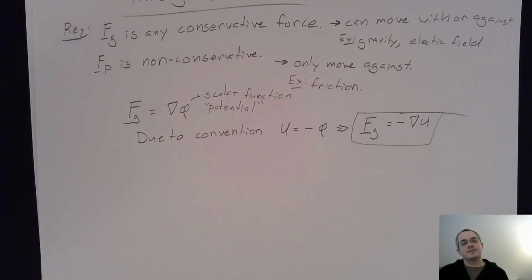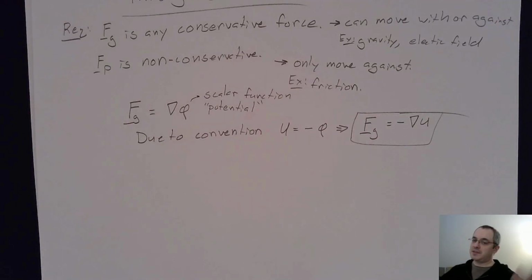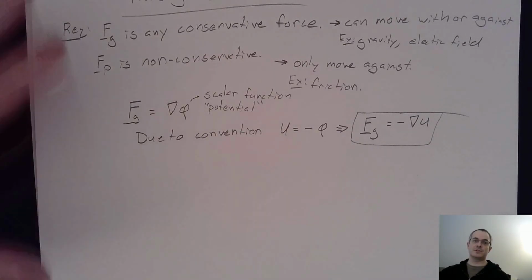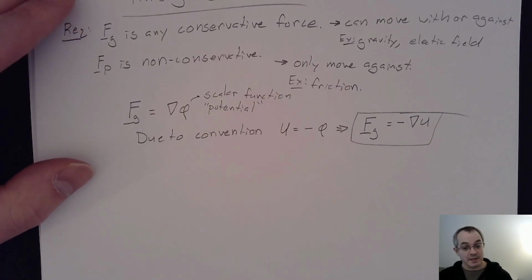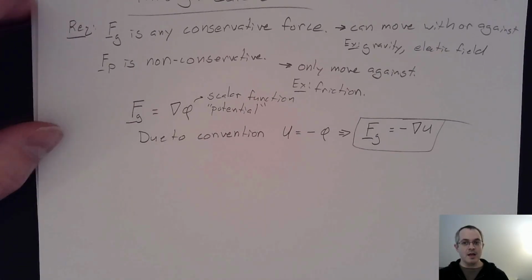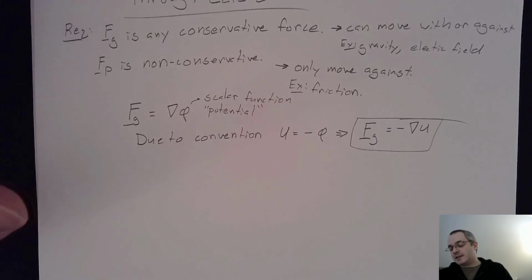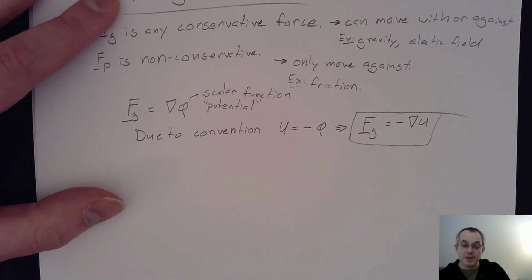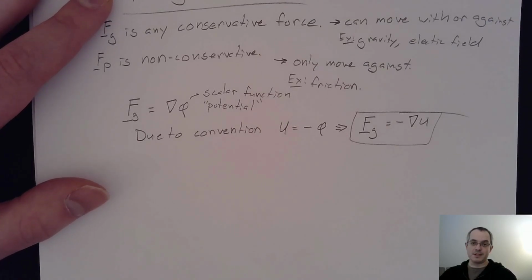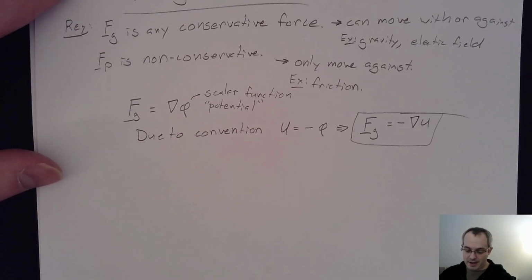Okay, and again, so the gradient comes from the fact that it's a conservative force. The negative comes from a convention. It's arbitrary, we don't need it there, but if you don't put it there, everyone's going to be really confused and not understand what it is you're doing because everyone else puts a negative sign there. So it's one of those things where maybe you don't like it, but if you wanna play with everyone else, you gotta play by the rules. Okay, same rules that everyone else made up. That's how it goes. All right.